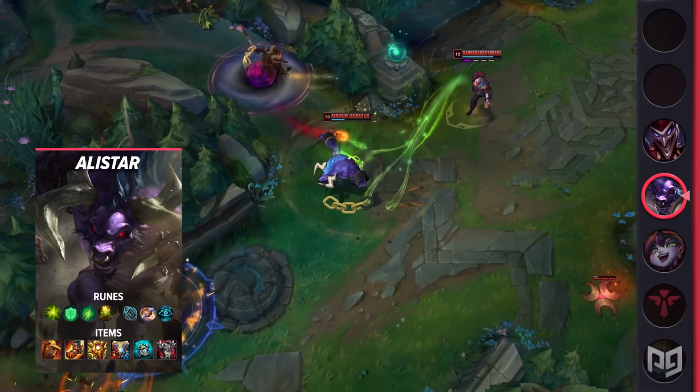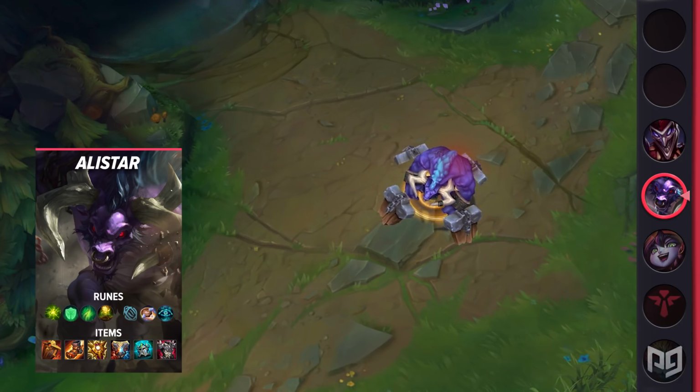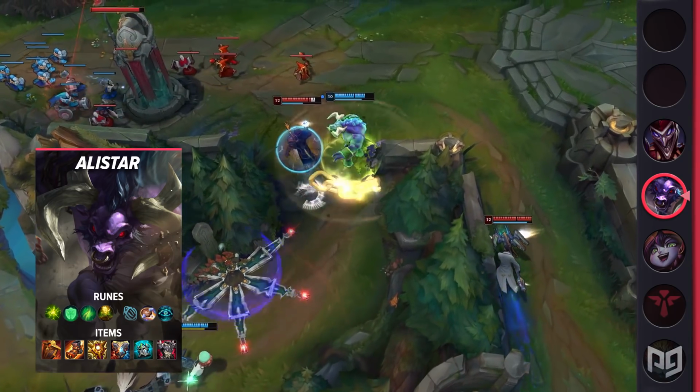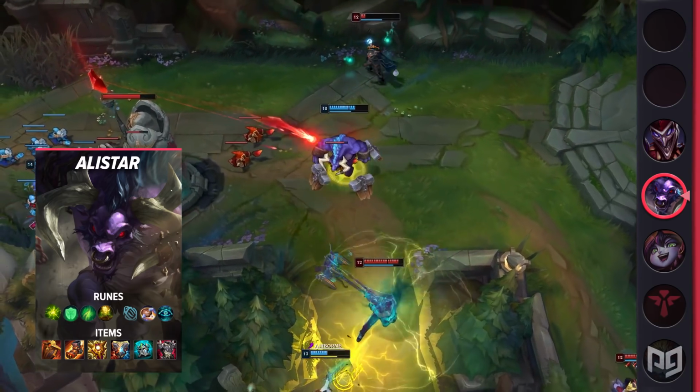And hey, crazy amount of CC aside, your ult also makes you a nearly unkillable tank, at least for a few seconds. But remember, this isn't a Tryndamere ult. You want to use it when you're going to be taking the biggest portion of damage, and not when you're at 5% HP. One notable thing with Alistair is you actually rush Mobility Boots before you finish an item.